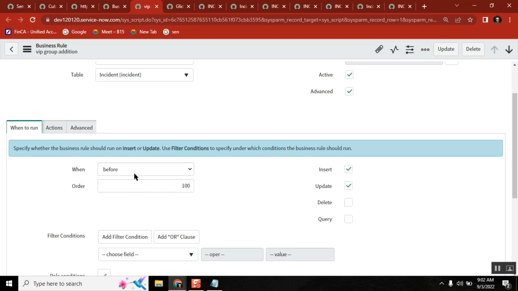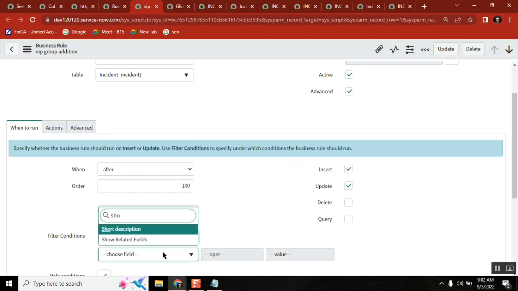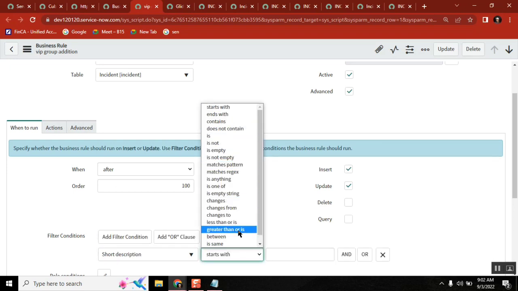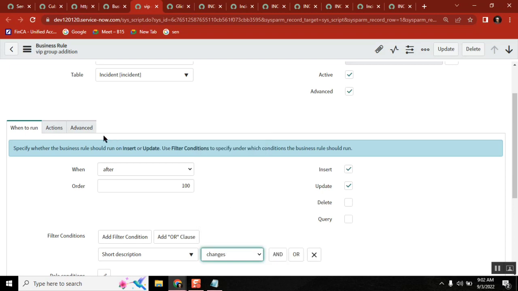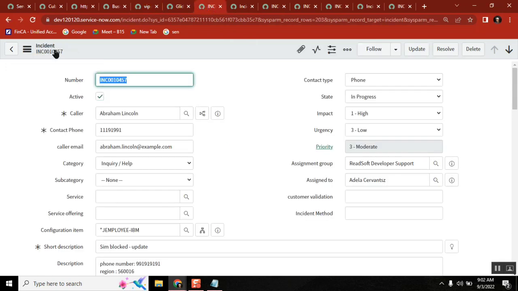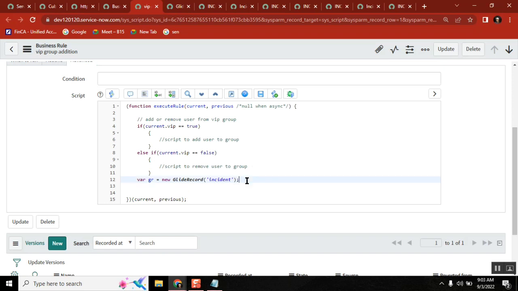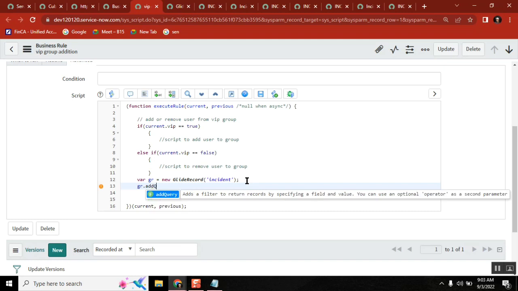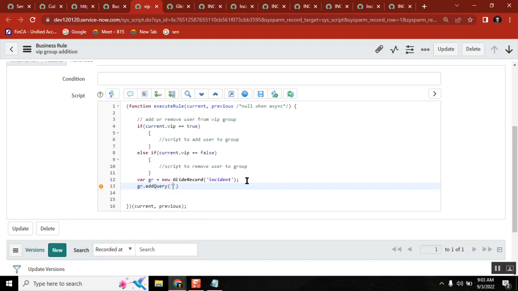So what I am trying to say is, I am writing an after business rule, and whenever short description changes, it will work. Right now, when short description changes on this record, I need to go to this table again, and gr.addQuery of number equal to, I need to pass the number of this one.